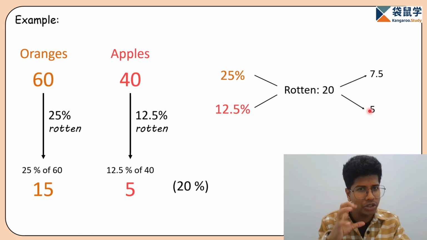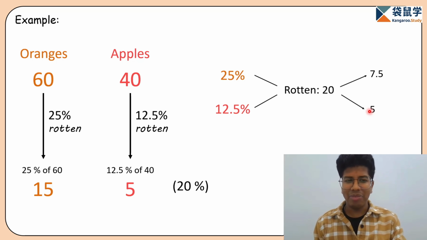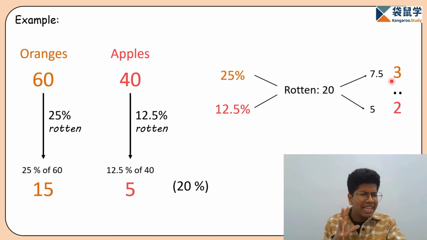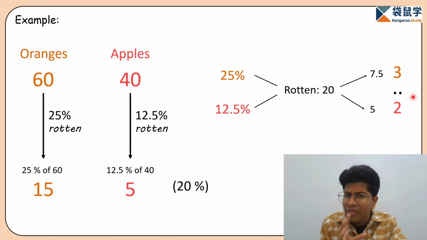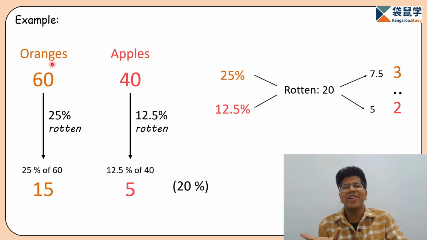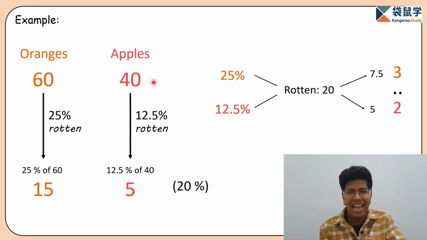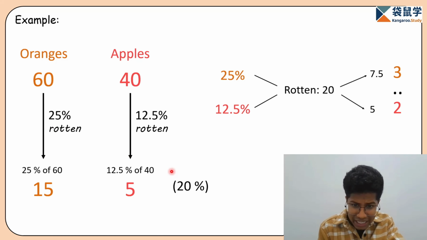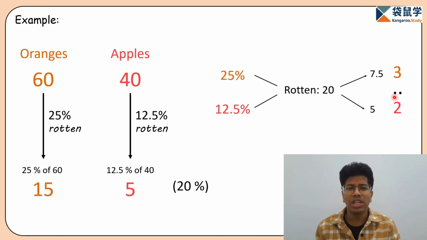If I find out the ratio between it, the ratio will be simply 3 is to 2. Now check this 3 is to 2. Can we see this 3 is to 2 anywhere? It's just the number of oranges and apples in actual ratio, right? So here, from the percentage of rotten, we got the ratio of the numbers of apples and oranges. So this is how we can use crossing method in our example.